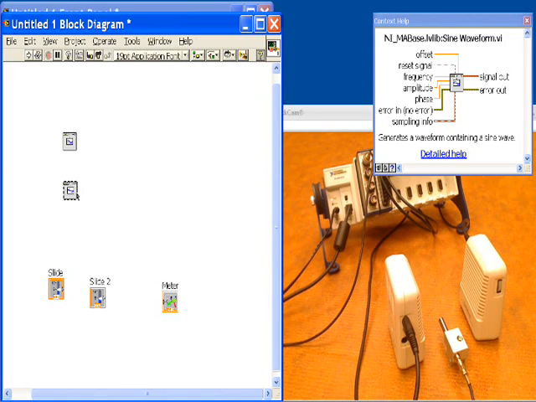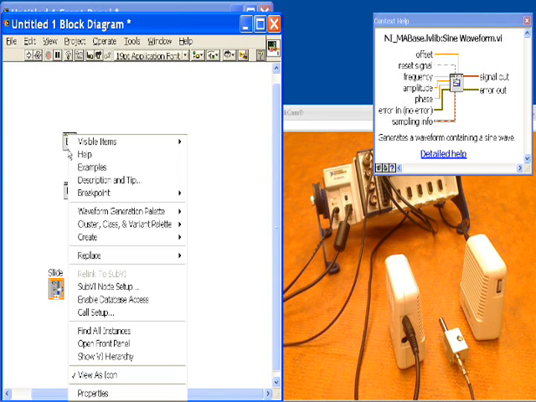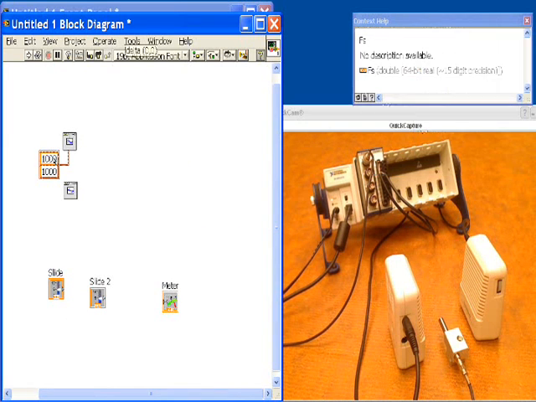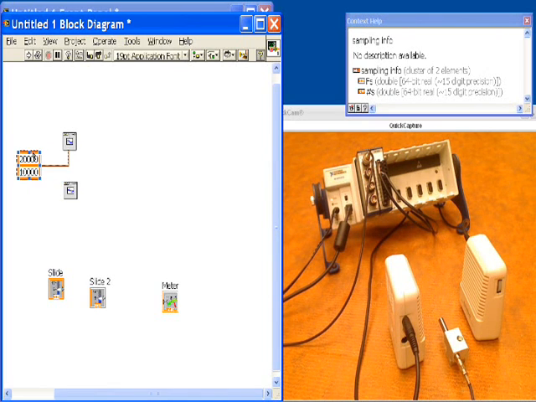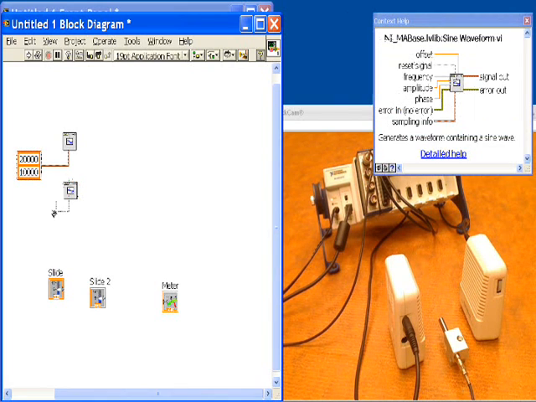Now we'll bring up the help window so that you can see what we're going to wire up and what those values are. The first thing that we would like to do is tell it information about our sampling rate. So we're going to create a constant, and we're going to tell it that our sampling rate is going to be 20,000, and we're going to have 10,000 points in the waveform. We're going to share this information between each of these VIs. So we'll just go ahead and move this over a little bit, and then we'll wire that same identical information into our other sine wave. So now we've got that set up.